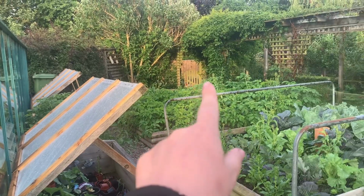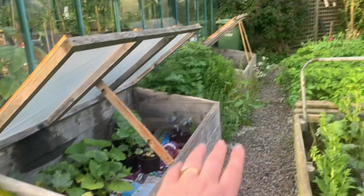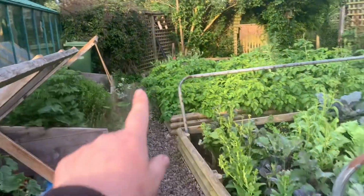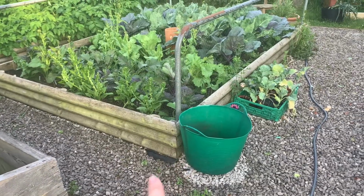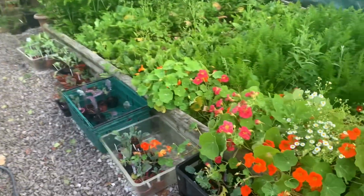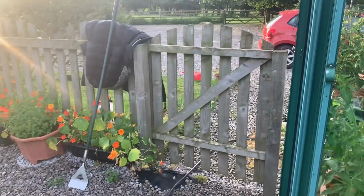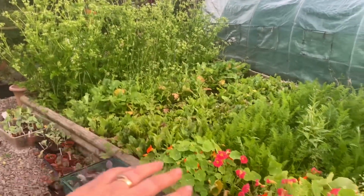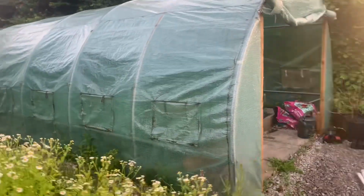So from this angle, that's the gate that we've just been through, and that's the little walkway. Now these cold frames here, again, these were built from scratch using sleepers that we came across, and Stephen has made both of those, and he's also made 3 huge beds on this side. We bought these because we wanted them to look pretty, so we didn't just use scraps of wood for this. It's something that he was very proud of doing, rightly so. And then on this side as well, this is the walkway in between, which takes you up through the gate there. And this bed on this side, again, it's just a different shape so that it makes the best use of the space. And then a little pathway, and next to the polytunnel.